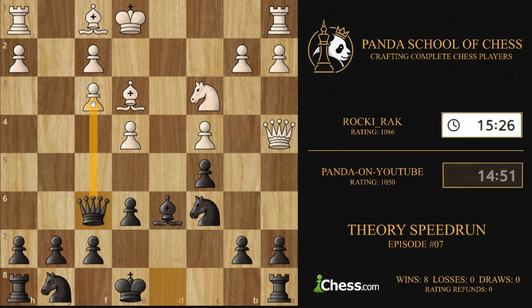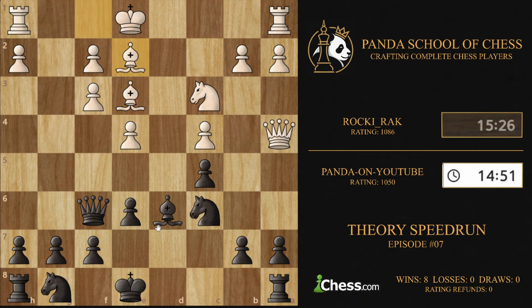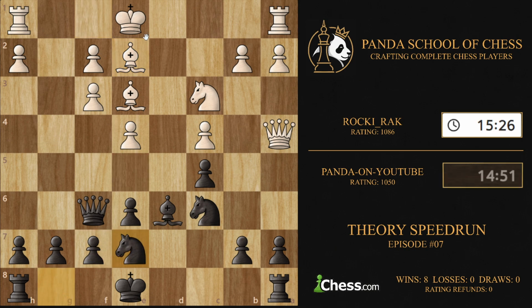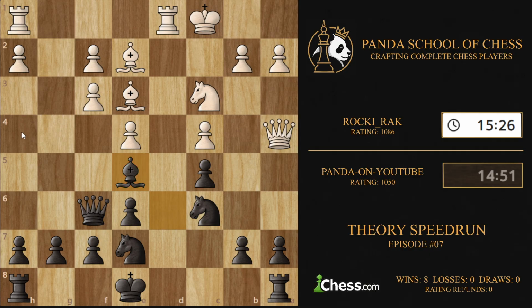So you can even play queen f6 here, targeting this, and now probably just knight e7, bishop e5. So castles queenside, for example, bishop e5 is a very strong move. We can also castle queenside, otherwise if you don't want to play bishop e5, but you're very safe castling kingside here. The open g file does not cause too much trouble, because you're first of all having very good control of the d4 square. The center is where we will win this game really. They cannot also play f4 very easily because we can just take. Maybe bishop f4 is also a decent move in this position rather than bishop e5. But bishop e5 is fully sufficient.